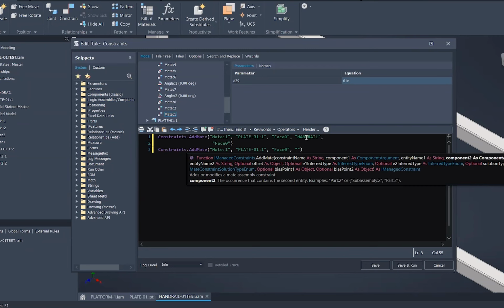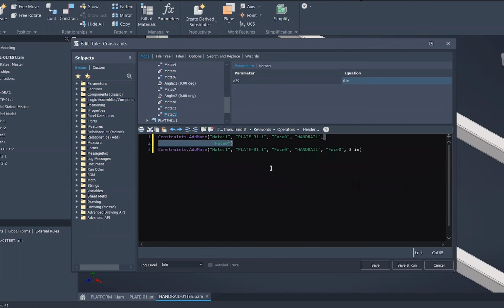Now for the handrail, we're mating some face called face 0. Down here we have the option of setting a value for an offset. The default value is 0, but let's say for whatever reason we wanted to offset this 3 inches. This is for practice. Now we can delete this auto generated one.